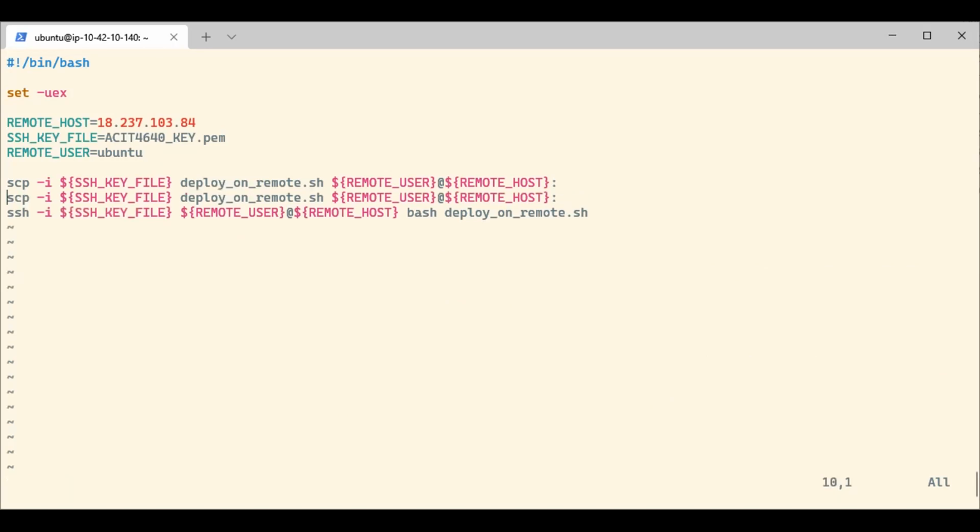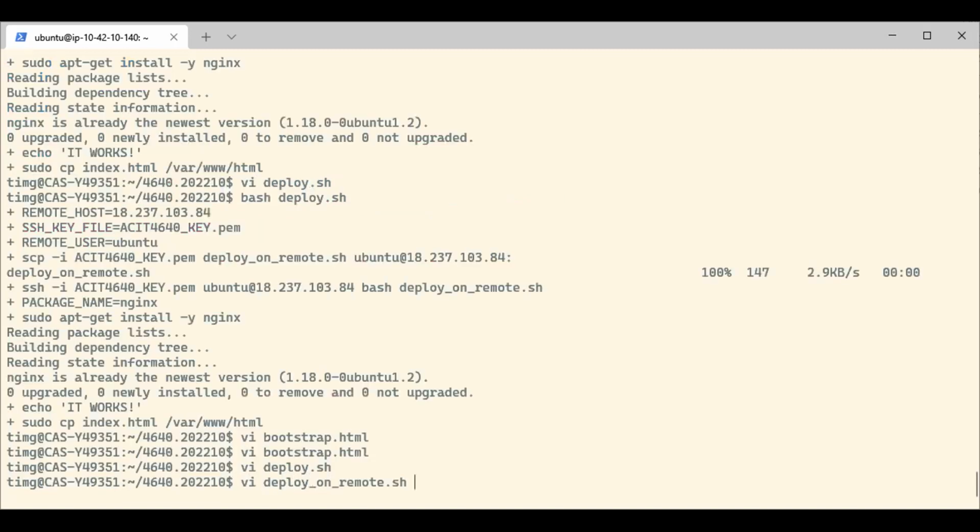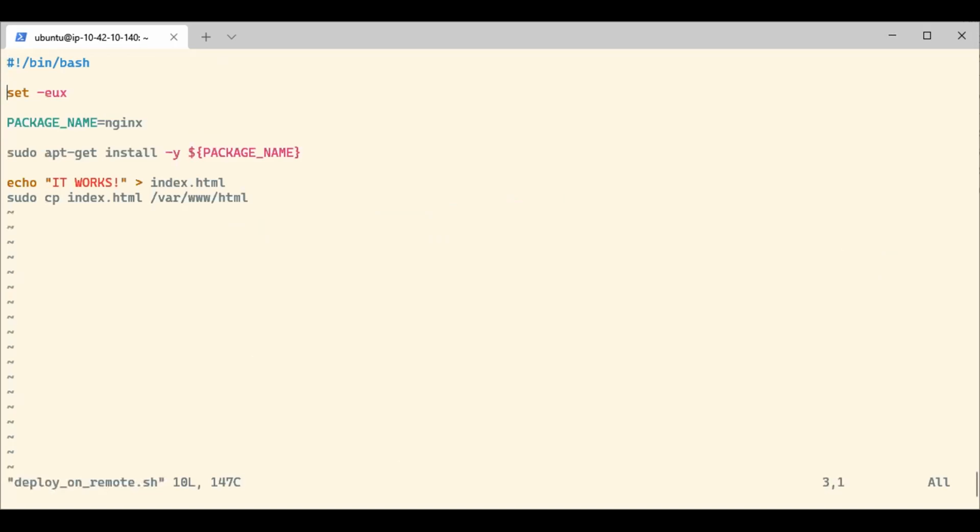So not only will I copy the script, but I will also copy my index.html file. And then I'm going to run my deployment script. So obviously I need to adjust my deployment script as well and make sure that I'm not echoing into my HTML file, but I'm basically grabbing the HTML file and putting it in the right location.